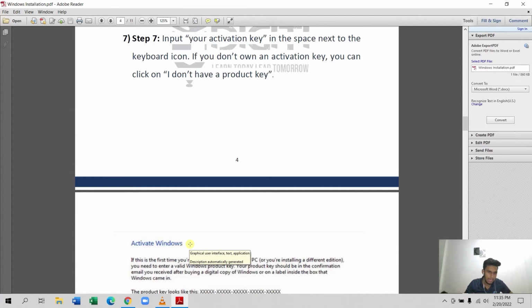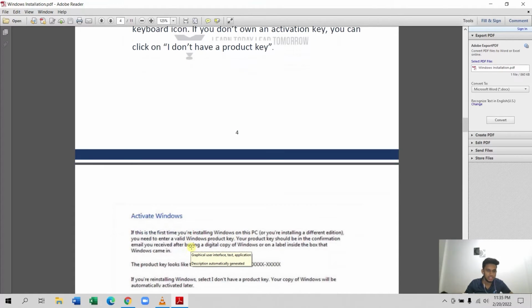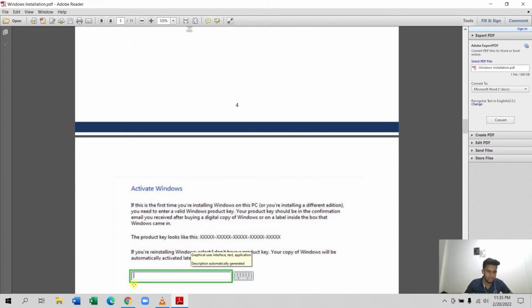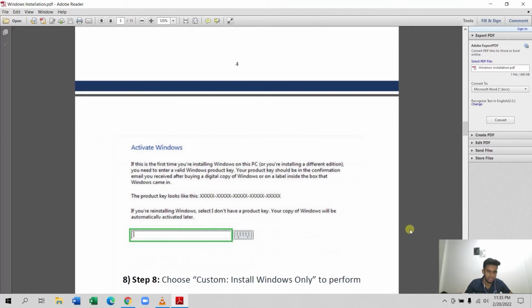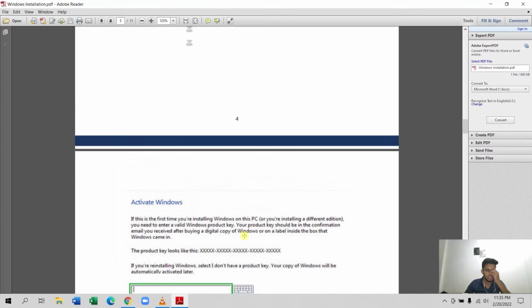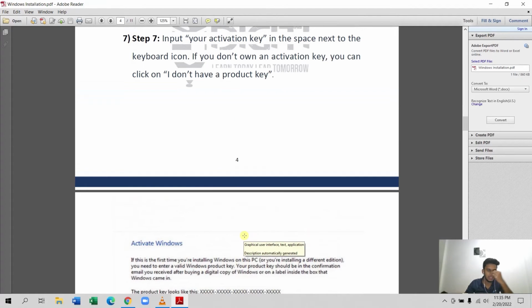If you have an activation key, you need to type it in here by clicking this keyboard icon in this window. Then you will be able to type the product activation key.